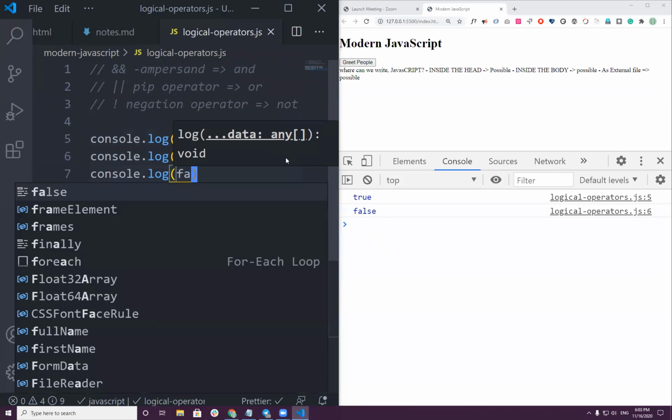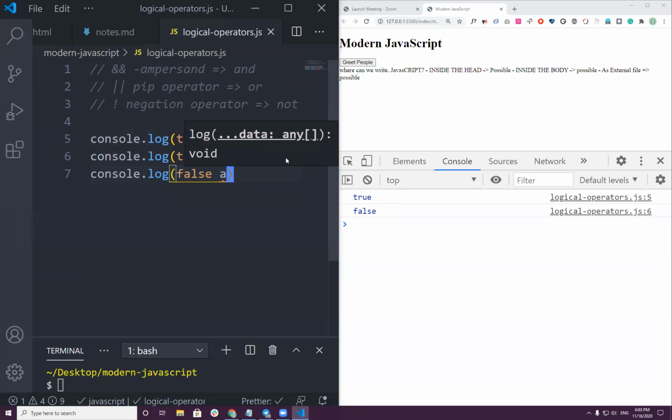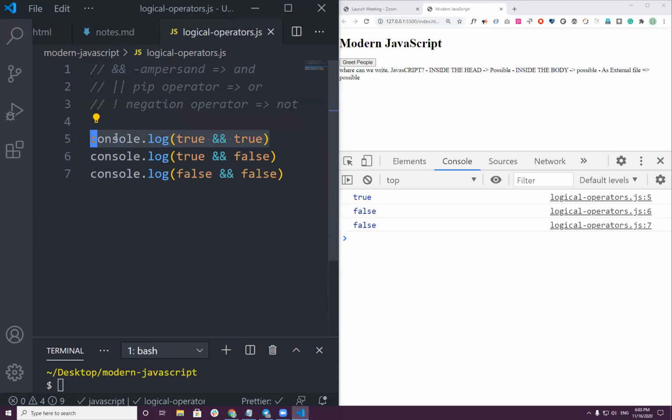Console.log false and false. To get true, the two operands, the two expressions on the left and the right, should both be true.